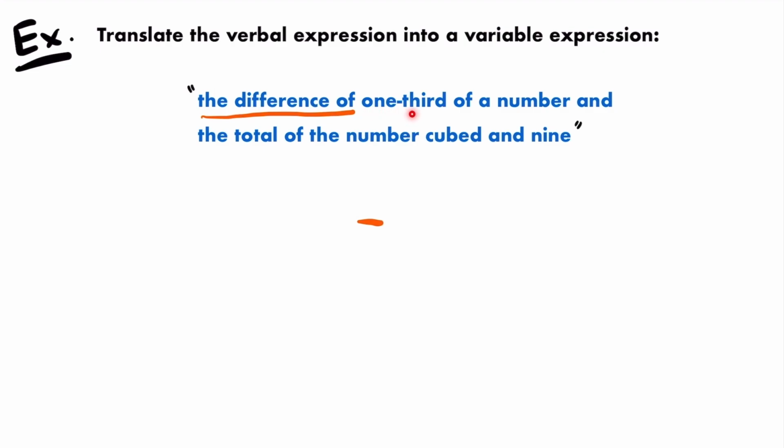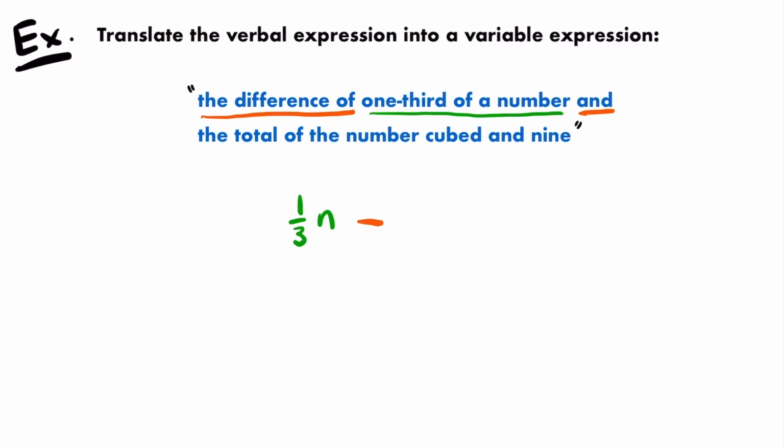The first number here is 1/3 of a number, and then there's the and, okay? So that and is what pairs up with the difference of. So we're going to be taking this value minus whatever is after that and. So we have the difference of 1/3 of a number. Let's just let that number be represented by n again. So 1/3 of a number is referring to the multiplication of the fraction of 1/3 by that number. All right, we would represent that with 1/3 times n. Okay, that's what that phrase there means, 1/3 of. If you see the name of a fraction like 1/3 or 1/2 or 1/4, and then the word of, that means that you are multiplying that fraction by whatever follows it. In this case, a number. All right, so we have the difference of 1/3 of a number, which we have right here, 1/3 n, and the total of the number cubed and 9.